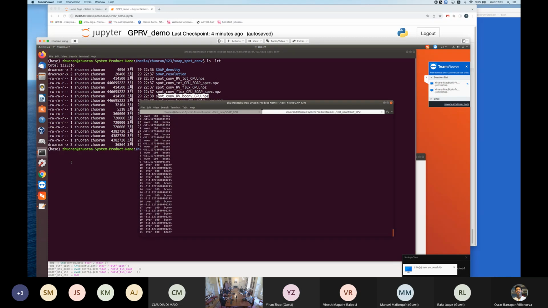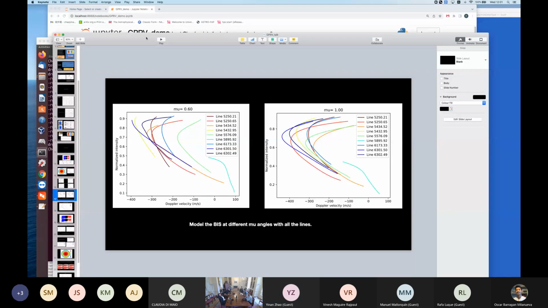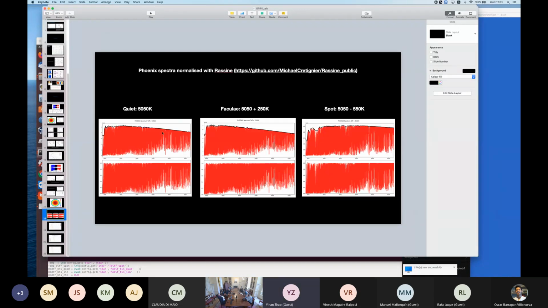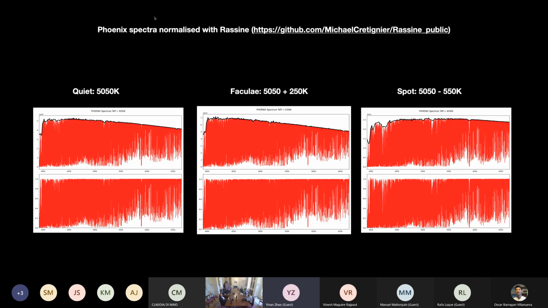So you mentioned earlier that you could choose, for the quiet sun spectrum, if you use the observations or a model. Is that something in the configuration file? Yeah. So maybe when you leave this slide. Yeah, so in the next few slides I will introduce the different configurations. So basically here we can also use the Phoenix spectrum.